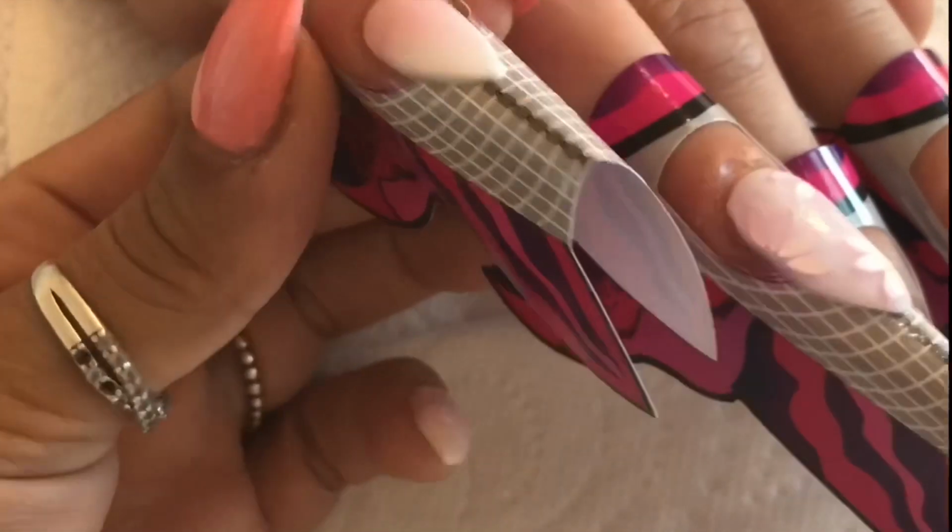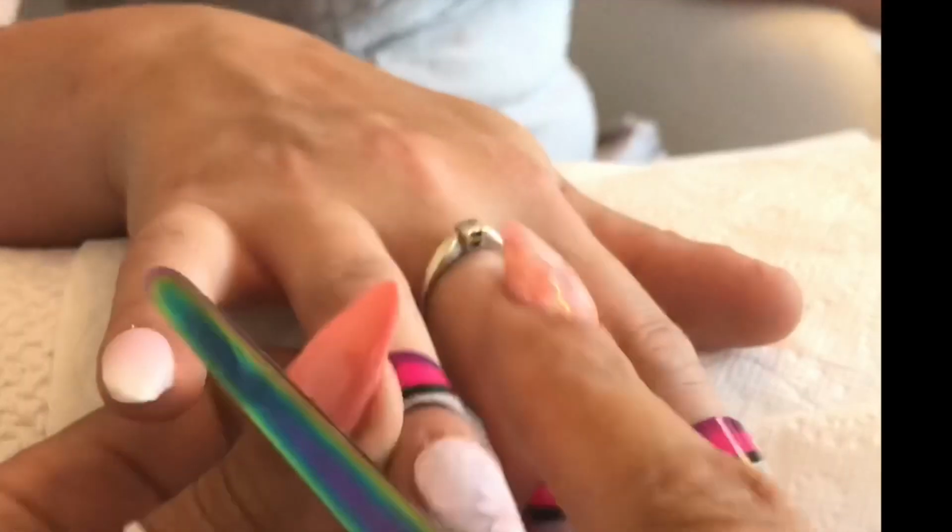Get some of them. £1.30. Are you kidding me?